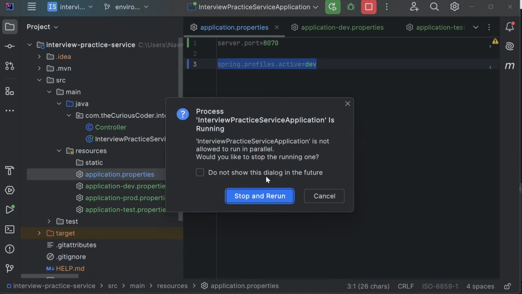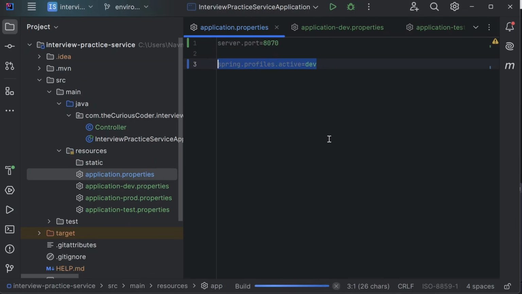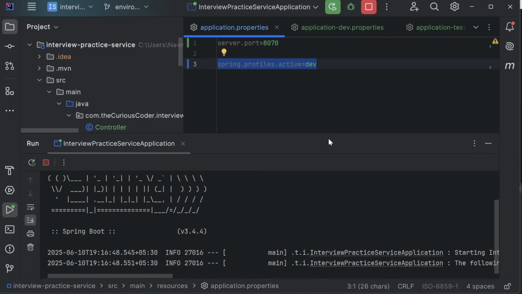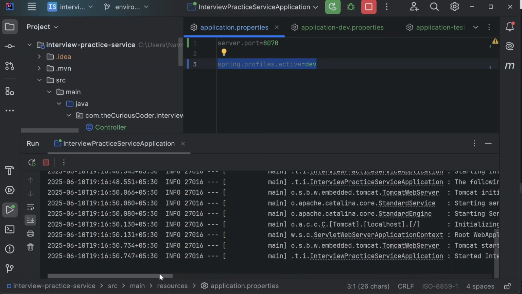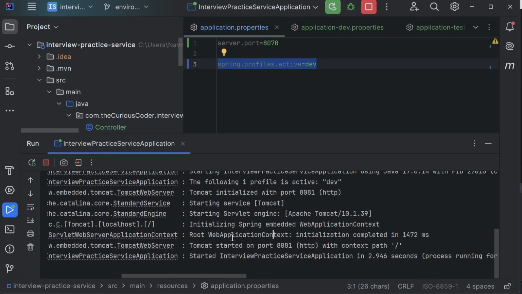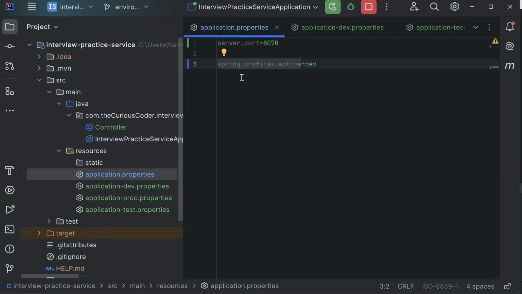Now if I rerun my project, great, this time it runs on port 8081, and you can also see a logger saying that the following one profile is active, dev. What happened is that Spring Boot again read from this file only, application.properties.